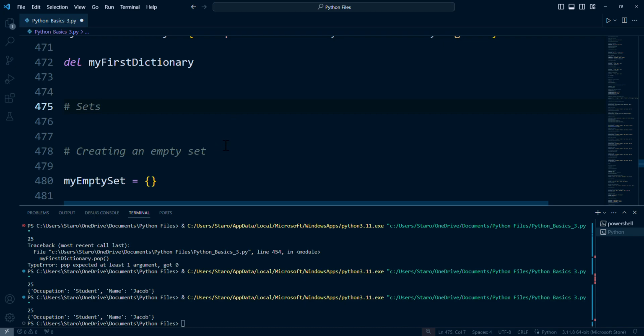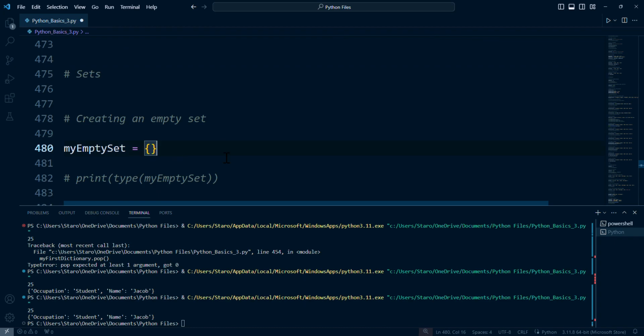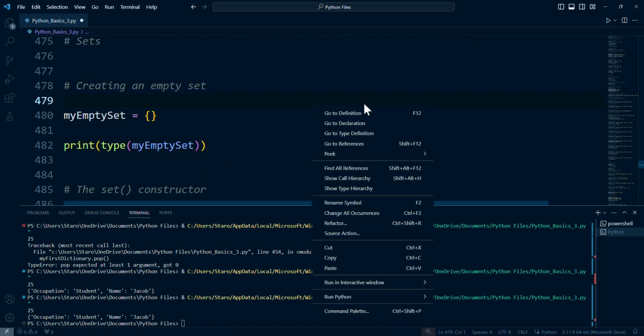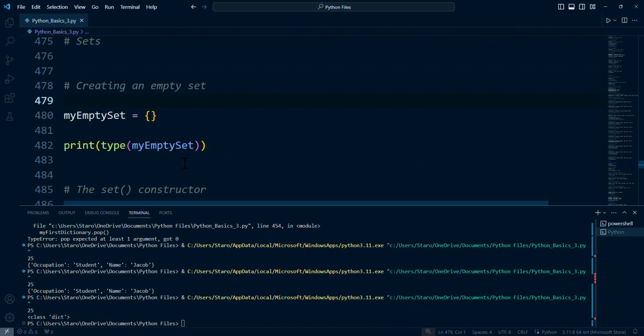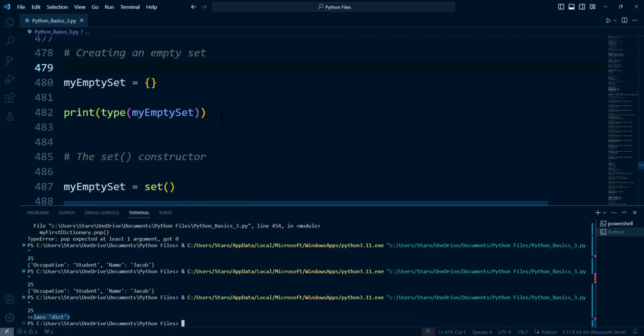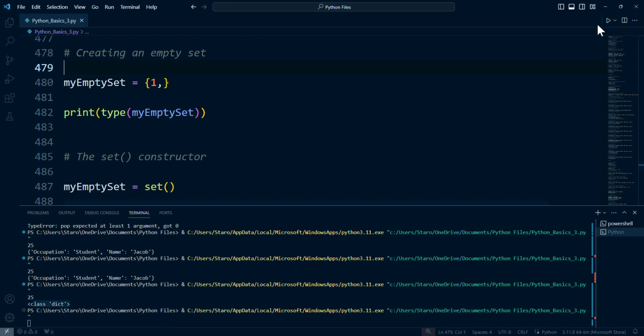So a set also uses curly braces, which may be a little bit confusing, but if we try to check the type of this, we will see that we actually have a dict, not a set. So how do we change this? Well, very similar to tuples, we would need to add a single value, and then this should return a set.